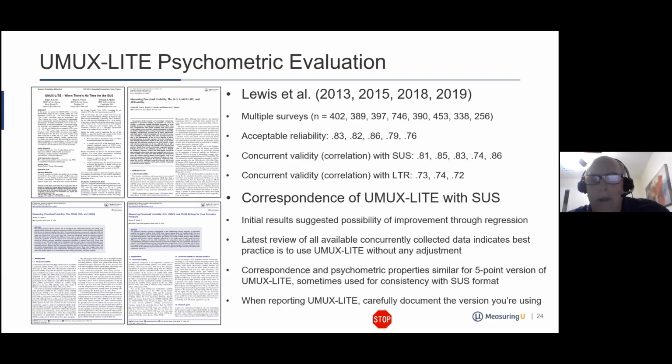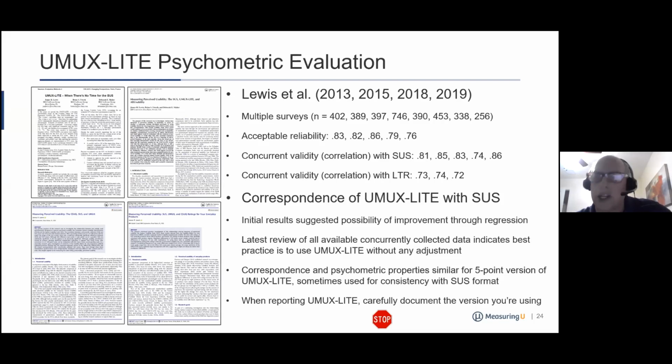Yes. Actually, if you go to the Journal of Usability Studies, Jeff Sauro and I took the data that we had at that time. It was probably over 9,000 cases, and we set out to find out, especially for item 1, which is problematic in that way, what would happen if you just pulled that out? Because we know that the items of the SUS do tend to be intercorrelated with one another.